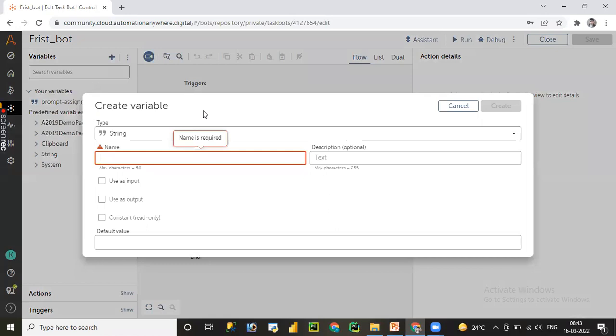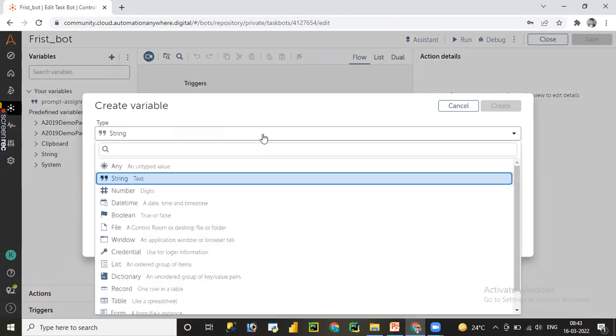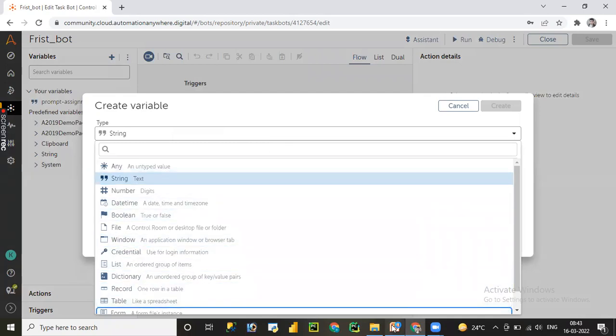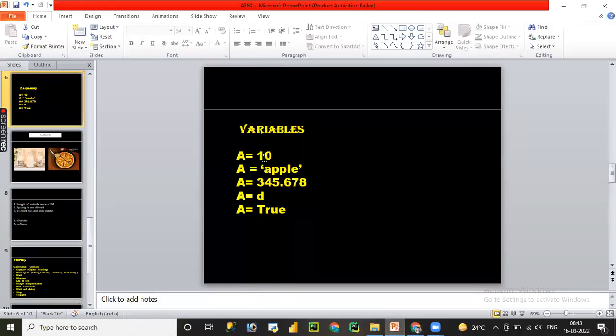Once you click on the plus icon, in the first dropdown we need to provide details such as type, name, input output arguments, default value, and description. First of all, we need to select what kind of data type it is. Here you can see different data types like 10, apple, float value, character value, and boolean value.